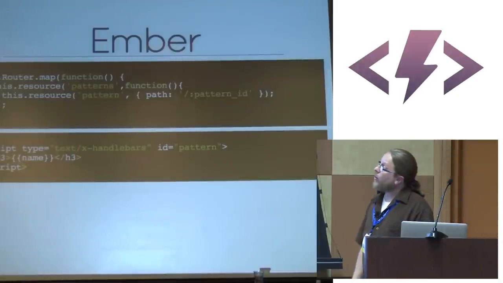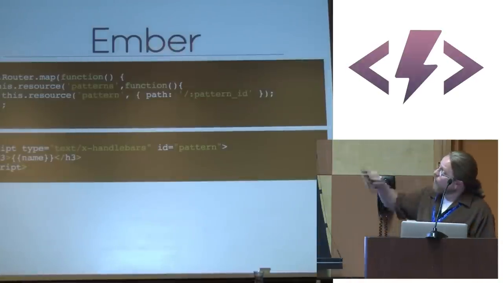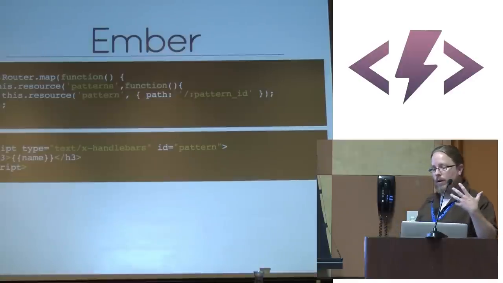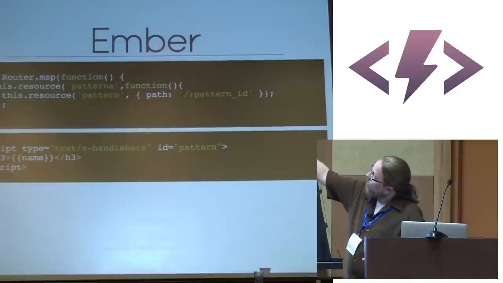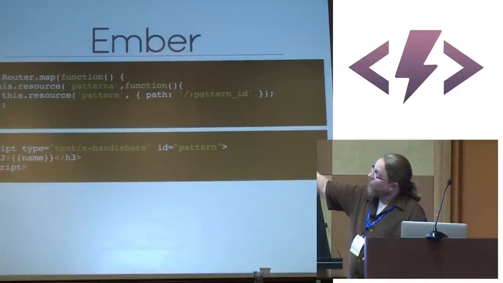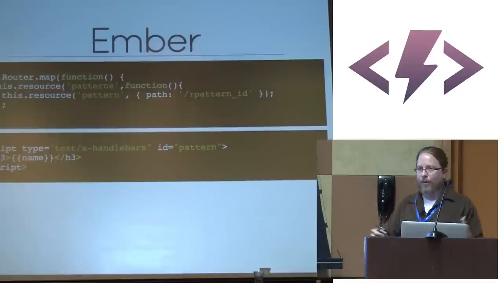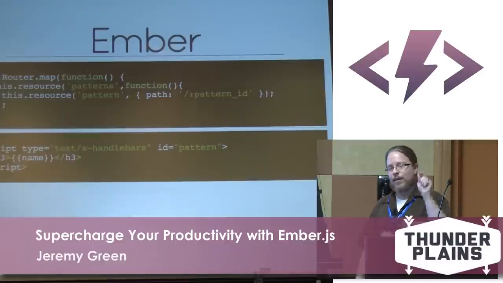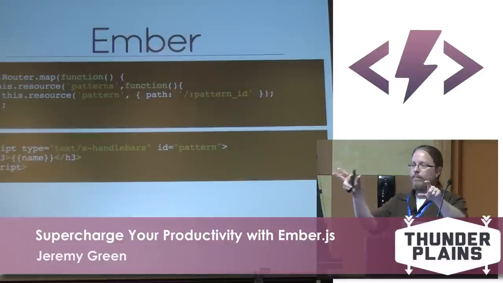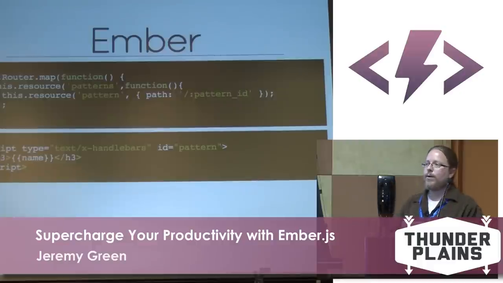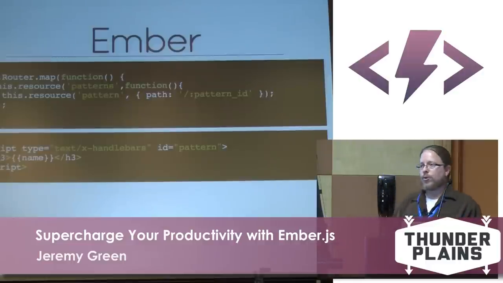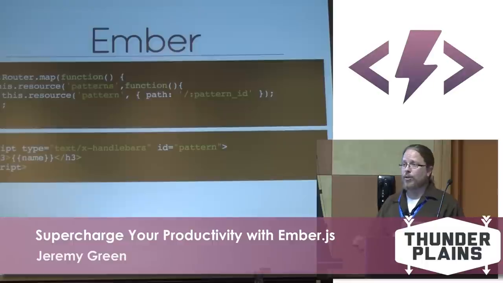In Ember, anytime that you start nesting routes within one another, you're usually going to do that because you want to show, for instance, the pattern itself within the context of the greater patterns screen. So like on the original demo, we've got the patterns all listed down the left side. You click one of those, and on the right side, you're seeing the new pattern now. So the nesting of routes should very closely, if not exactly, match the nesting of templates that you want to have happening within your app.